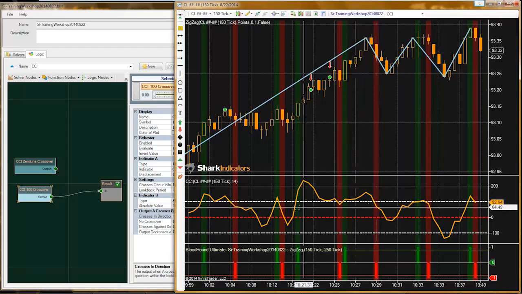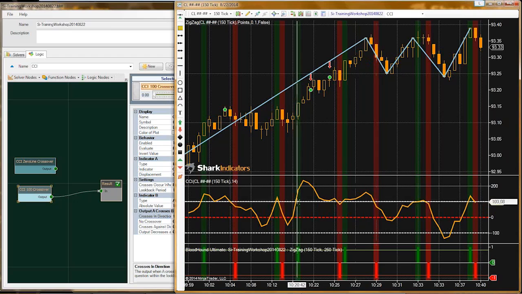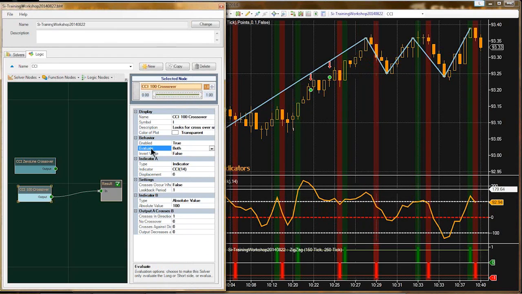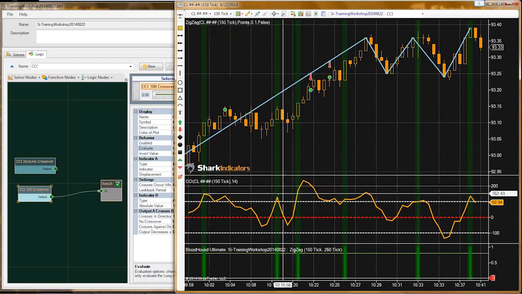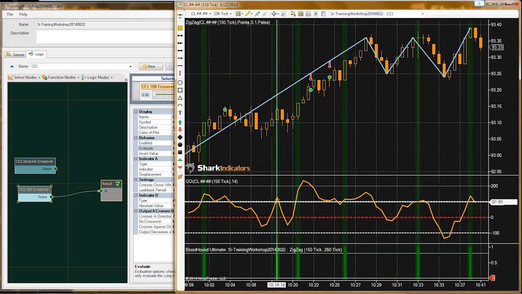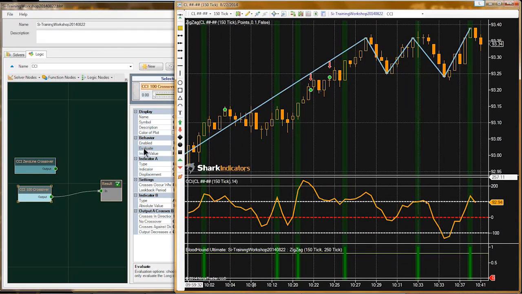If we're only interested in when the CCI crosses above 100, remember we have this evaluate parameter, and I could set this to long only. Now all we see is when the CCI crosses above the 100. Those are the only crossover signals that we see.